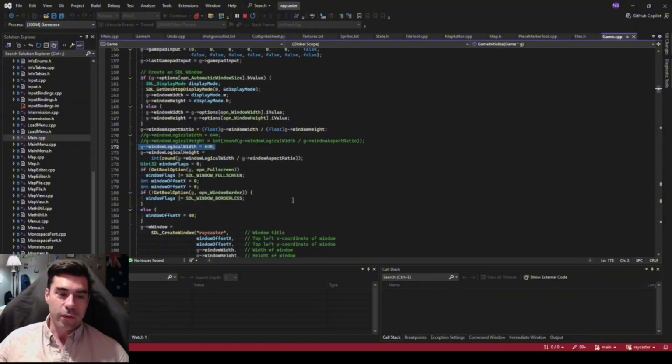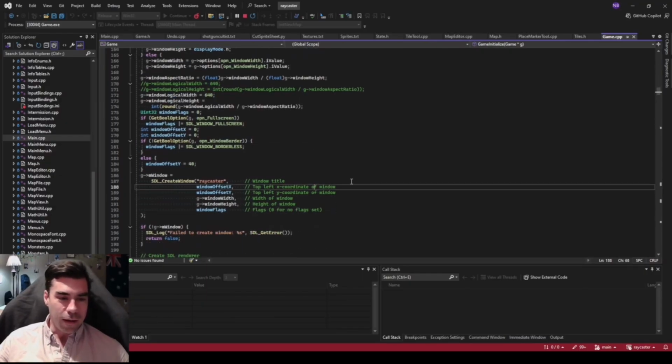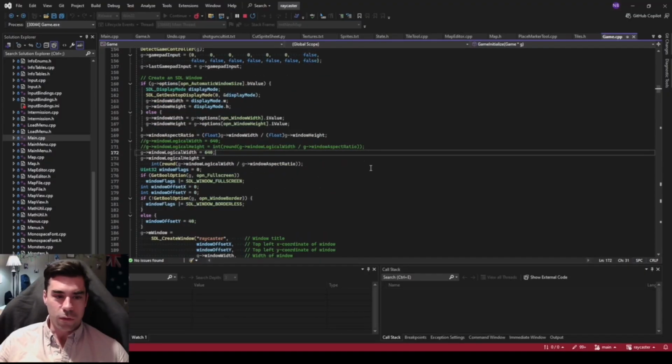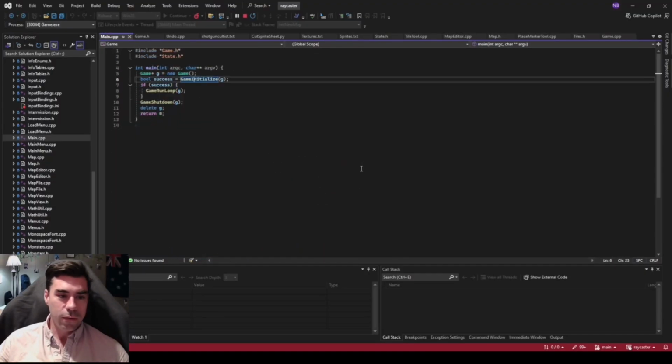So 640 width here is important because we're actually going to send out 640 rays. We're going to do 640 raycasts to find columns of pixels in the game world to draw. So we'll get to that later on. That's important, this number.